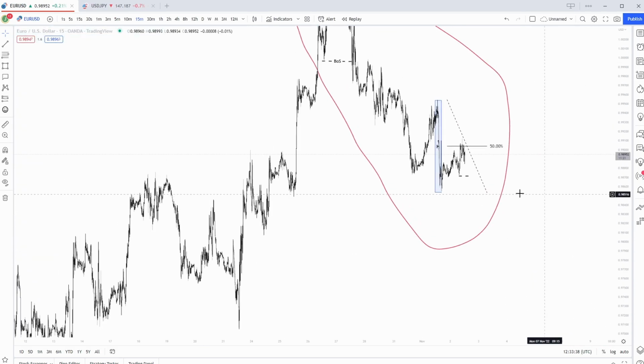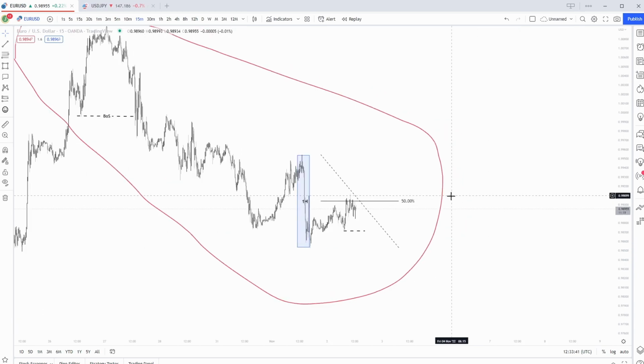But what we have been allowed to do during this top down is understand what price wants to do longer term, therefore be involved in longer term positions, but use the shorter time frames to find the refined entries.